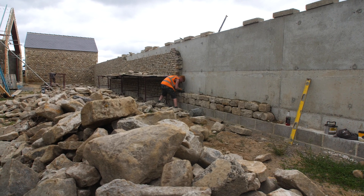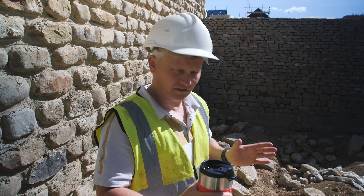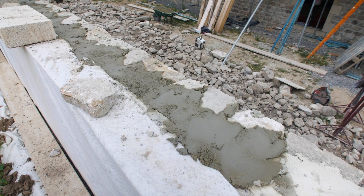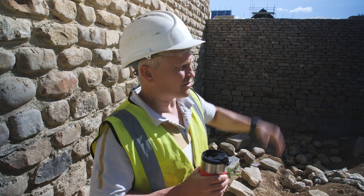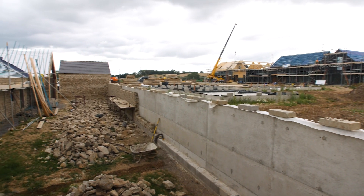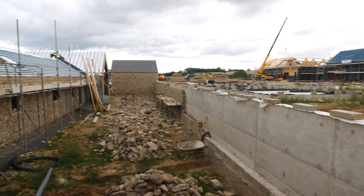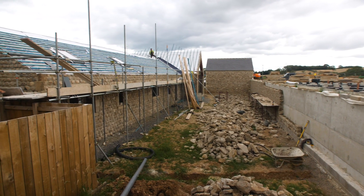They're probably about halfway done. Then we'll put a little capping stone on top that'll go across both the concrete and the dry stone, just to keep water from penetrating. And then we've got some Siberian larch on the back side of this which will make it a little bit more private but not completely closed off.